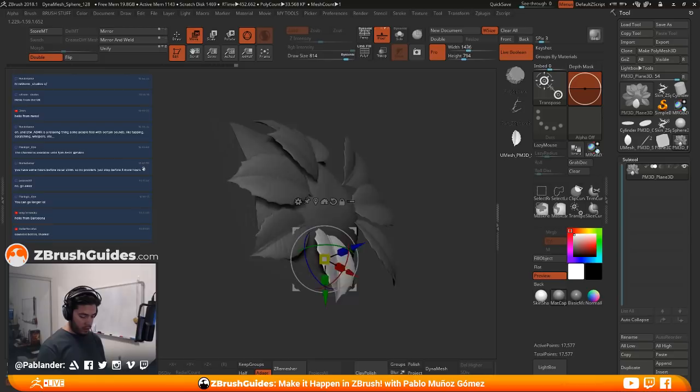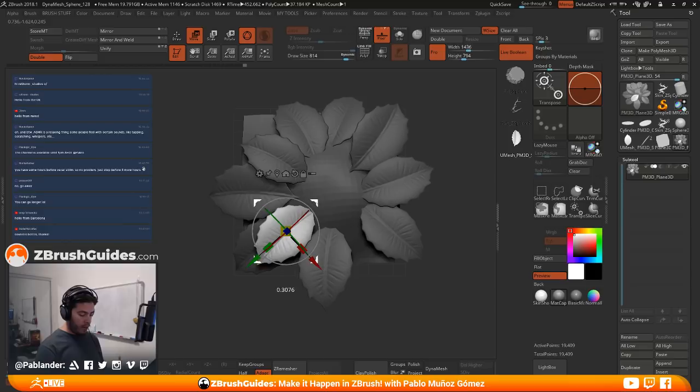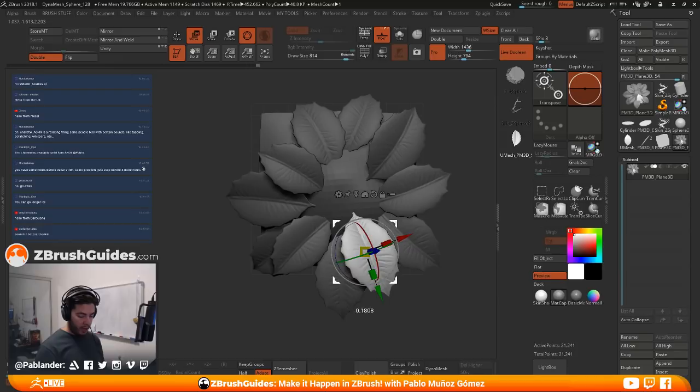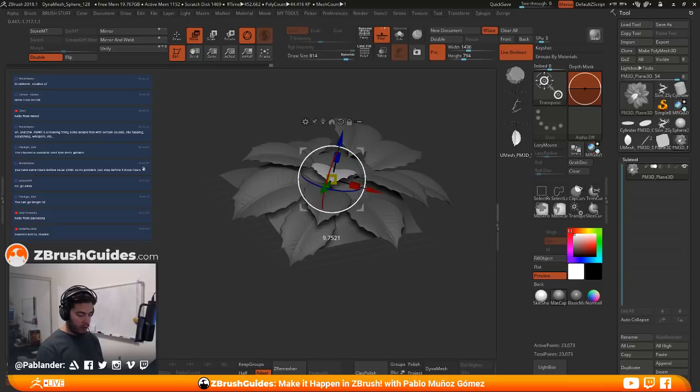All right, I feel that we might have to. No, I think it's gonna be fine. So I was just thinking, because this is gonna be a nanomesh, it's ultimately going to be an instance. So we can keep this placement of these leaves quite free in terms of the size and the polygon count. So right now we're at 23,000. So that's pretty good. Not even worrying about it.